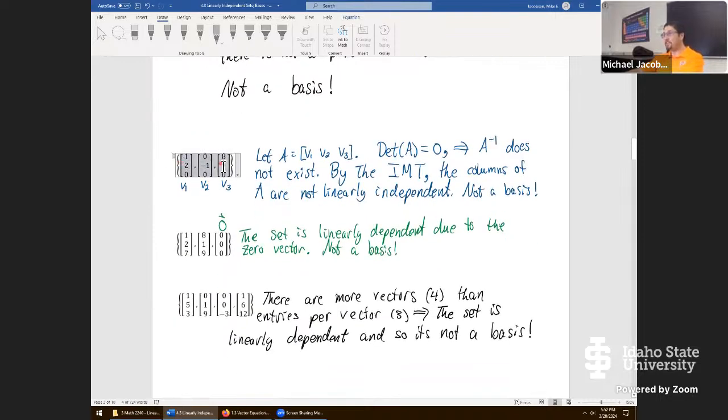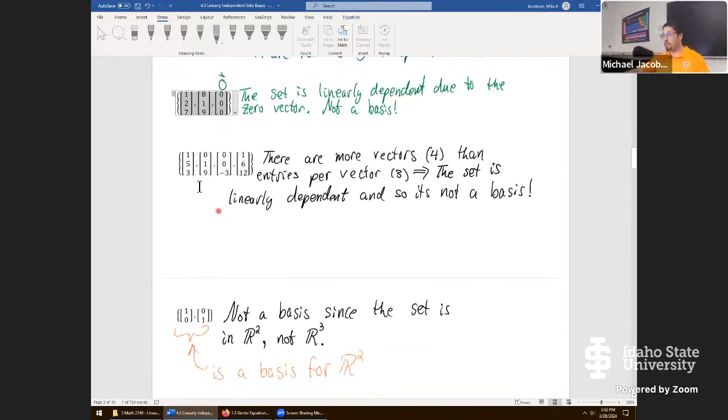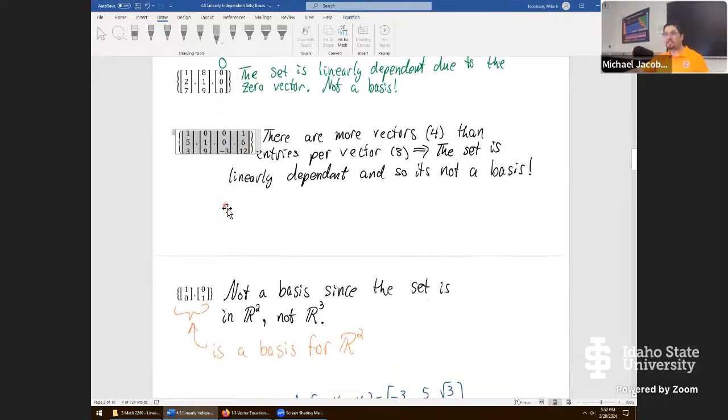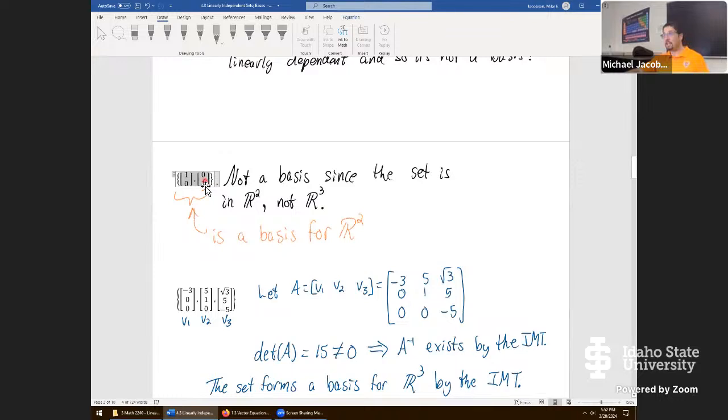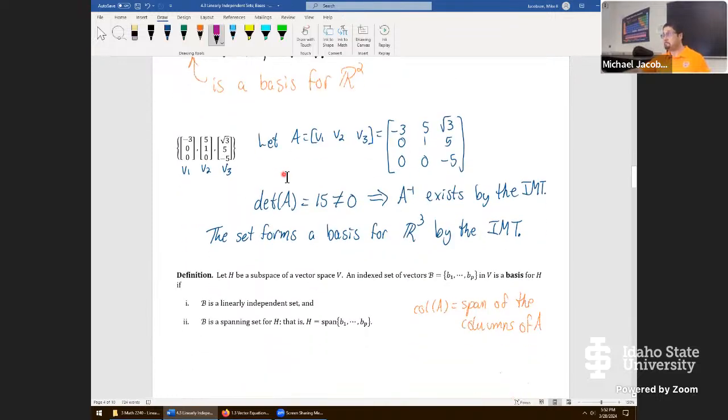The only ones that were a candidate for a basis had exactly 3 vectors, but then a lot of these lost something, spanning on this one, independence was lost on this one. This one is automatically excluded, and so is this one. Even though it's a basis, we're going for R3, so 2 vectors is the major thing to look for. There has to be exactly 3 vectors for a possibility, and this is the only one that actually did the job for us. Well, any questions at all, folks, with independence at the moment?